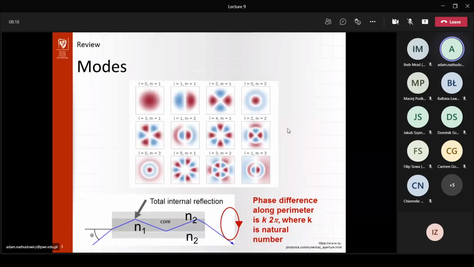Okay, and by discrete, we should keep in mind that the number of modes is still infinite in the general case. However, it's discrete, and this is exactly what we see here for the 12 lowest modes of the optical fibers. And the reason why it matters is also because we can have so-called monomode optical fibers, which would support only the first one, the basic mode of the optical fiber.